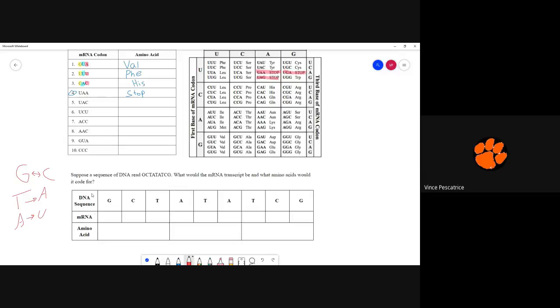If you're copying this to another DNA strand, it'd be different. But the complementary mRNA is not going to have any T's in it. So this row should not have any T's in it. G will go to C. C will go to G. And T goes to A.